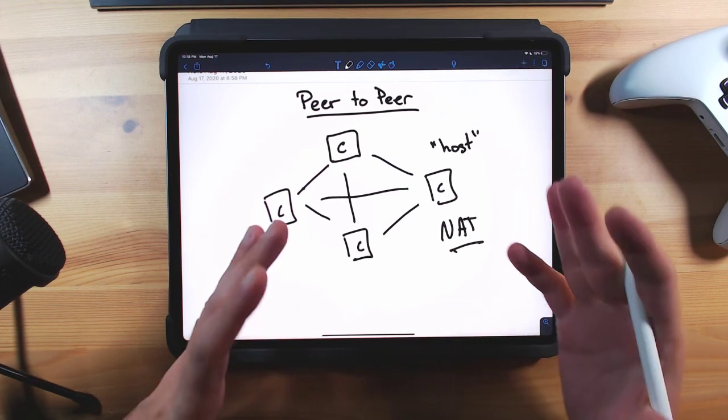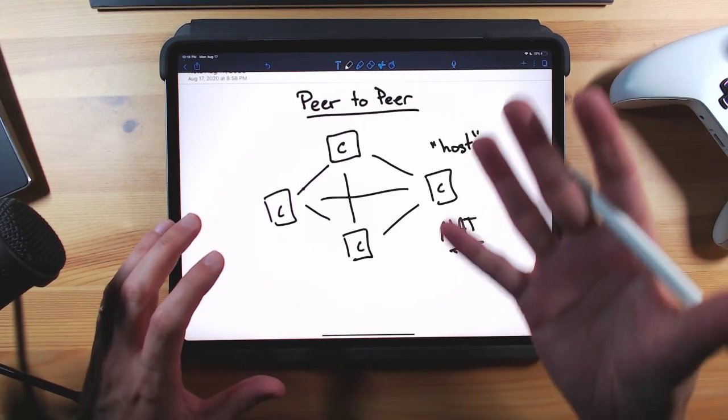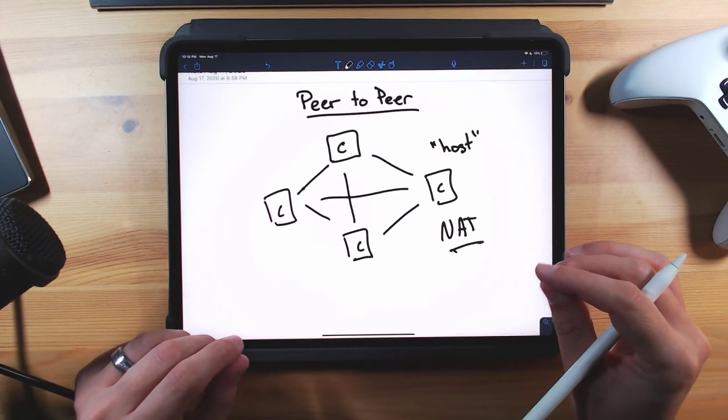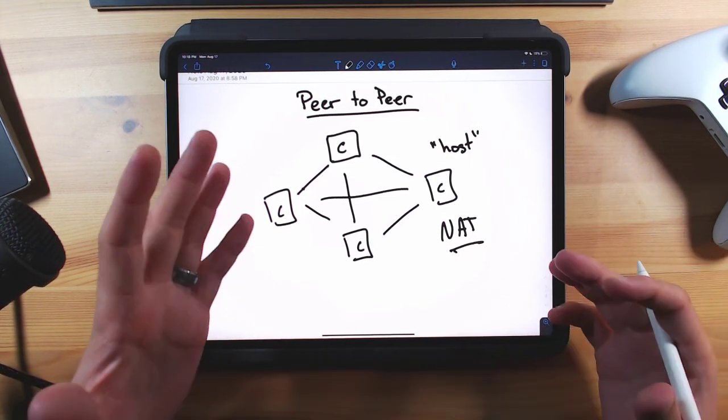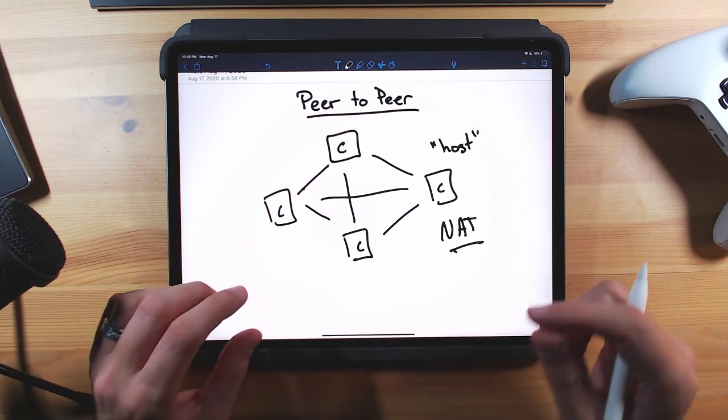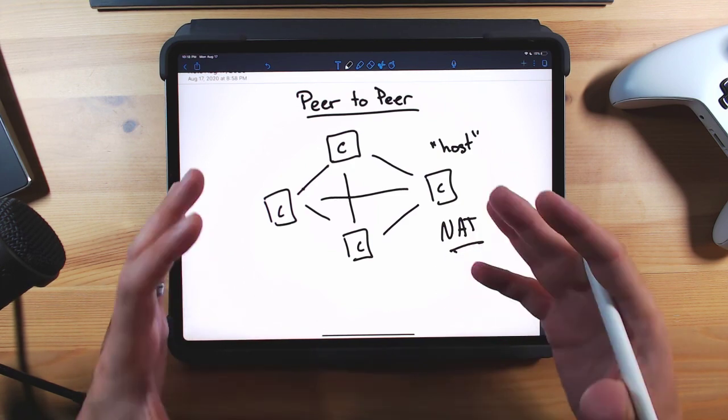So there's a lot of important decisions here that sometimes can be influenced by the business models of your games, and sometimes can be influenced by you as a developer. So that's why it's really important to know the ins and outs of these various models, peer-to-peer versus client-server, or some sort of mix in between, and always being able to assess these and pick which option is best for the game that you're developing.